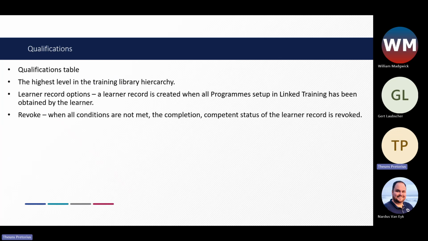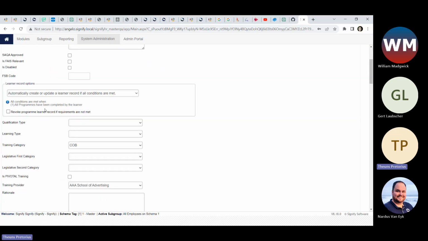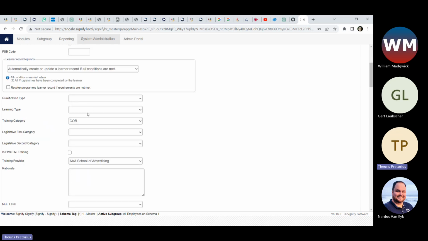But let's say the learner record was created in error for the program. So now there's a qualification learner record for you that says you're completed and competent, and that learner record can be revoked if you choose it to be revoked.